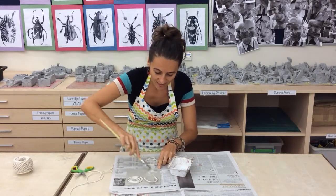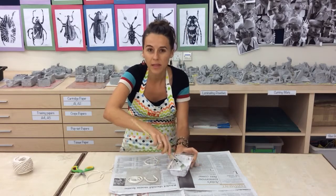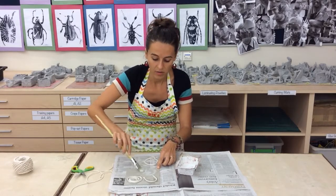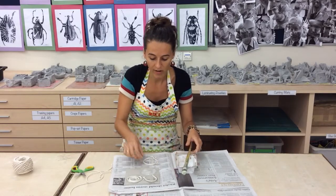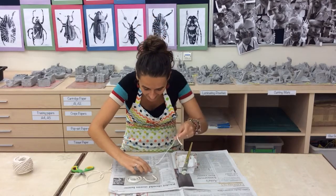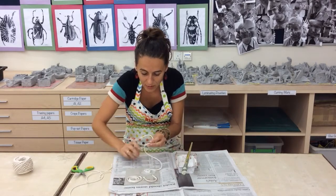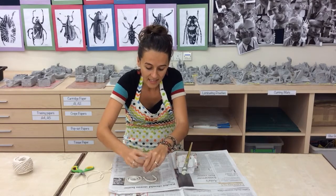You can then take the rope and start to put it on. The glue needs to be thickly applied — it will dry clear. If it's not thickly applied, that rope could just crack off. So apply it pretty generously in the general area where that rope is going to go. This is the sticky fingers part. When the kids start to do this, they need to be very careful and precise as they lay the rope onto the gluey wet area, making sure they're pressing it down as they do this.